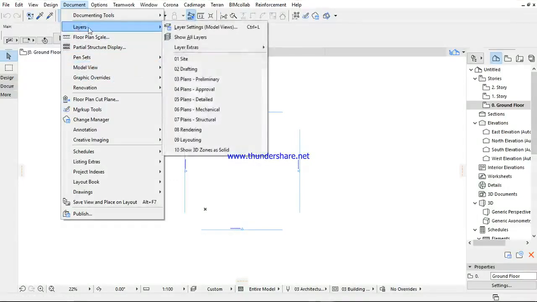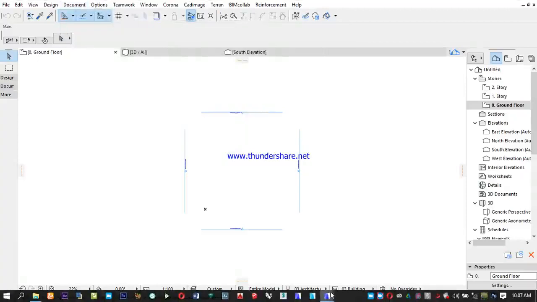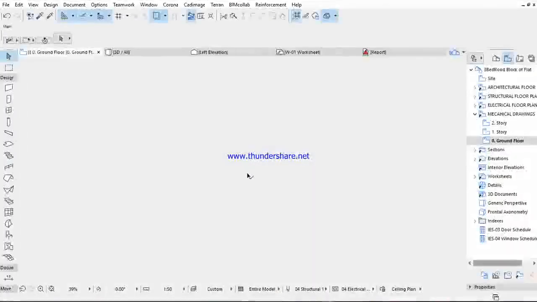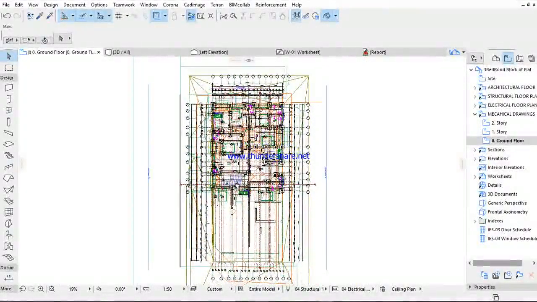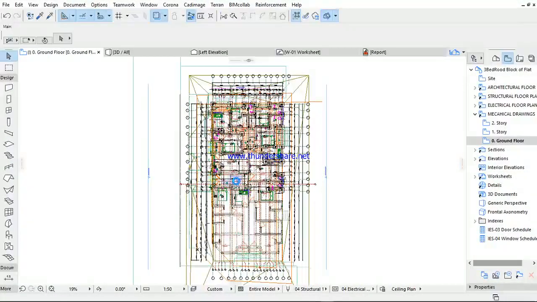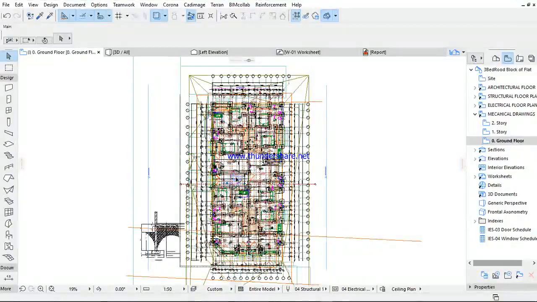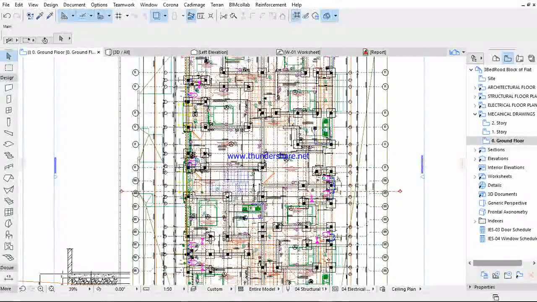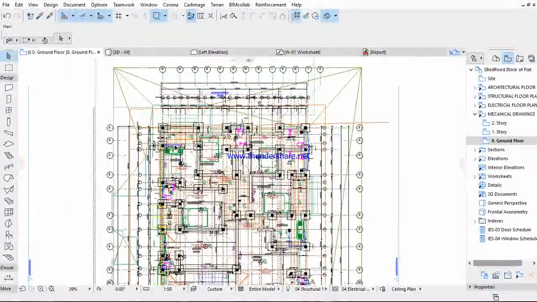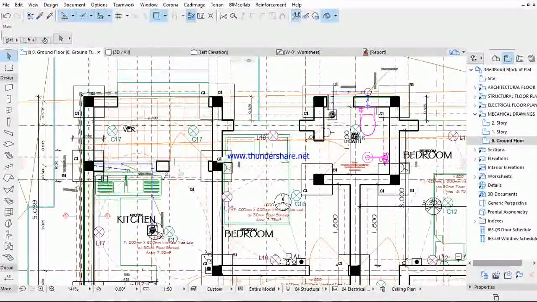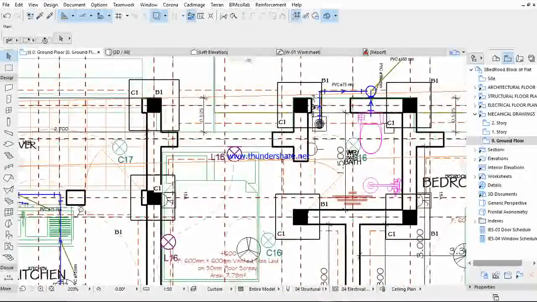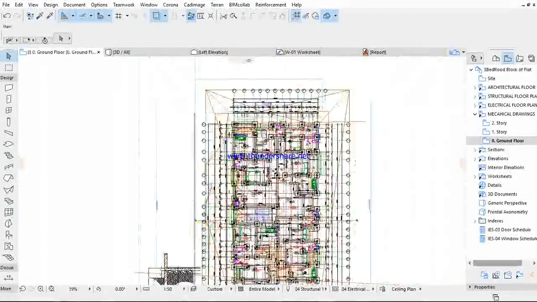So starting with layers, let me see if I can show you how far a layer can work for you. Now this is the job I'm using for this tutorial. It is a live design, like an amateur project. I'm working for someone, but I had to go beyond just the architectural drawing because of this tutorial. So now on this drawing here, you're seeing the architectural plan is here, structural design is here, the electrical design is here, the mechanical design is also here. That's just the beauty of layers.